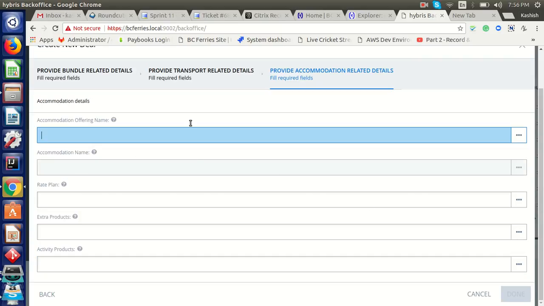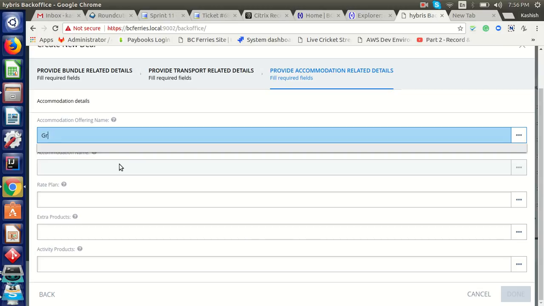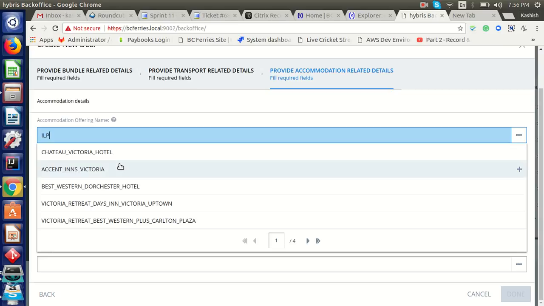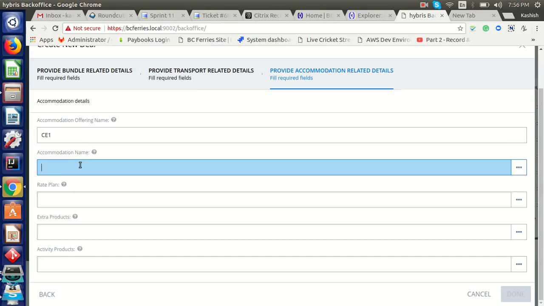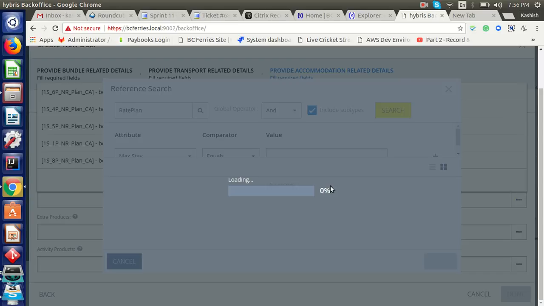Now this is the accommodation details. Here we can enter the hotel details. You can see these are all the offering codes for which we are creating the deal. For rate plans, we need to associate the correct rate plan.